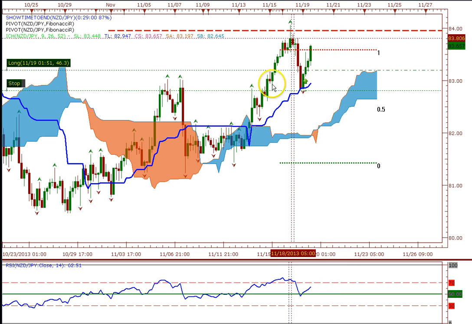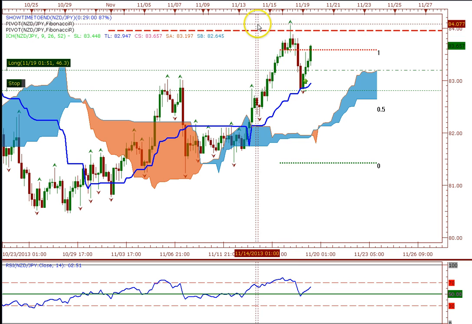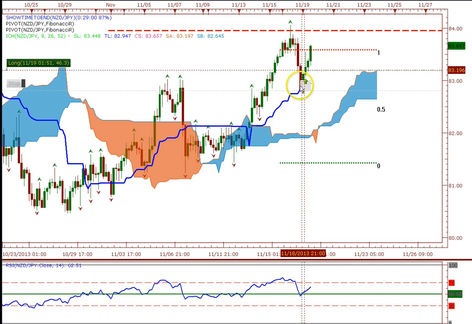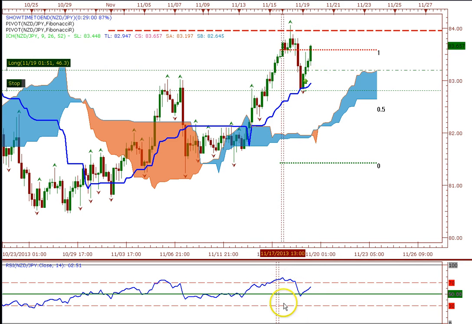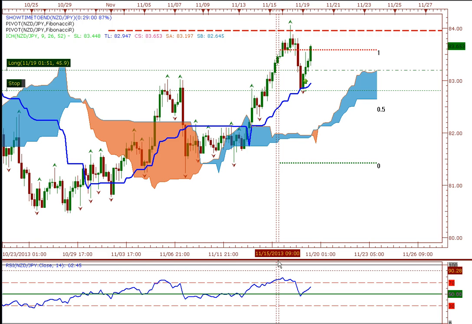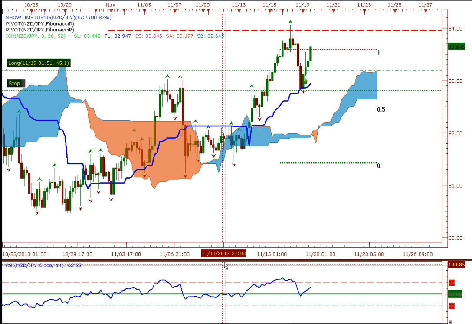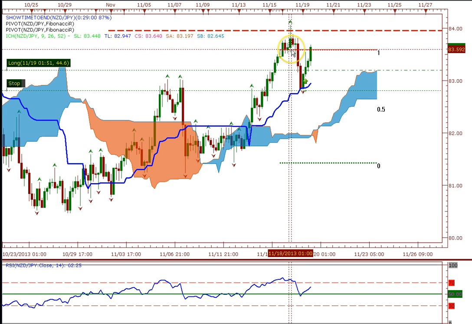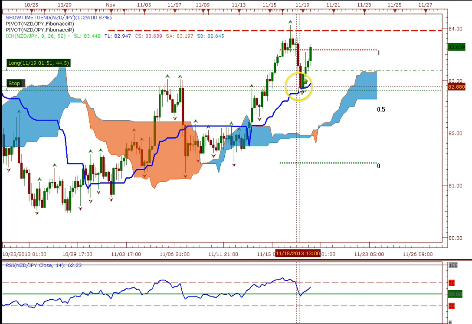What I saw here was price bounced off of this area up here, which was my previous month's high. Price bounced off of that level, pulled down, and then I saw this pullback. I said price is pulling back, I'm going to look for the 50 level for price to pull back to. So you don't even need to look at the 50 level, because if price pulls back to that 50 level, it's going to pull back to this Kijun-sen here. So we pulled back to the Kijun-sen.